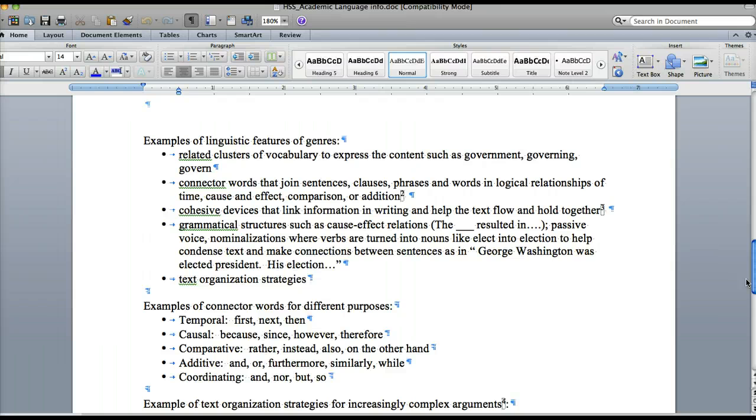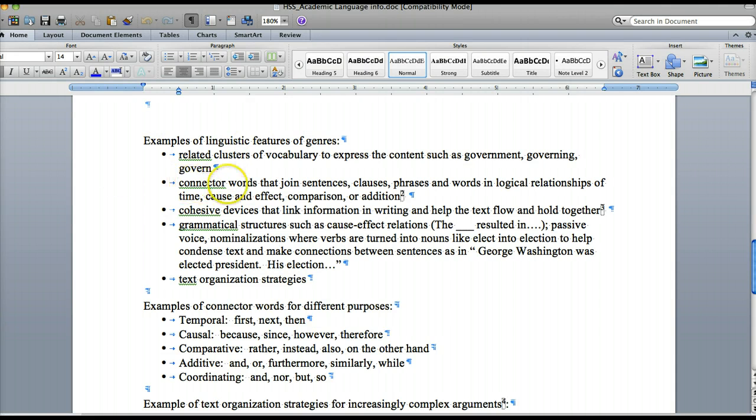And again, it gives also examples of linguistic features of genres. And so these may be things that you do within your instruction that you could make explicit to the students. Talking about, okay, let's cluster some of our vocabulary words that are related.